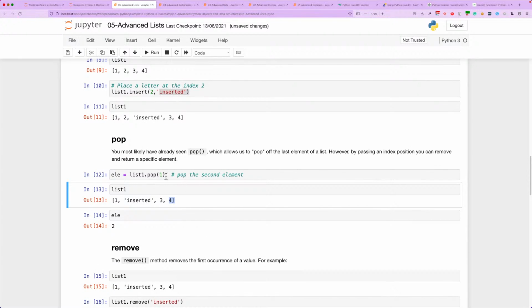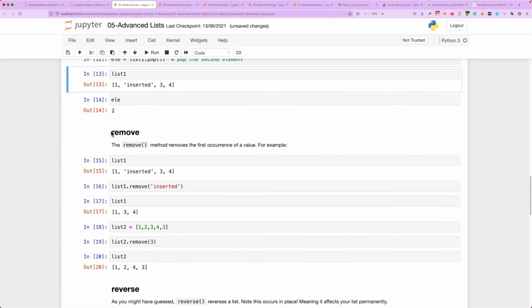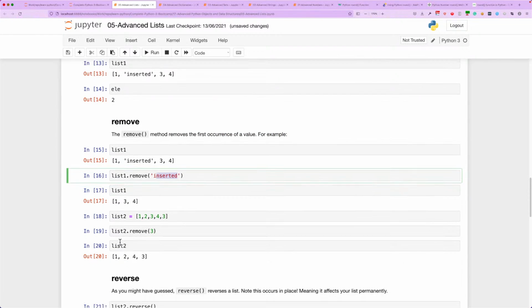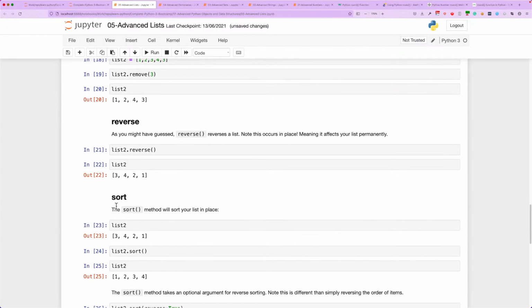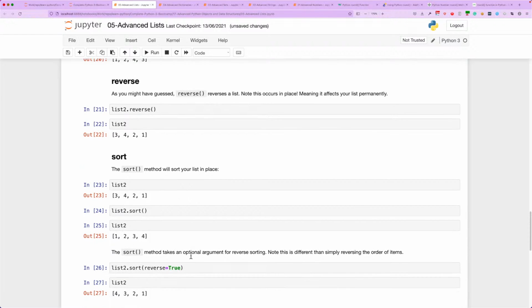We can also use pop with a specific index value. Remove the first occurrence of a value, for example remove of inserted, it's going to remove it. Reverse, to reverse our list. Sort, to sort it in ascending or descending order.